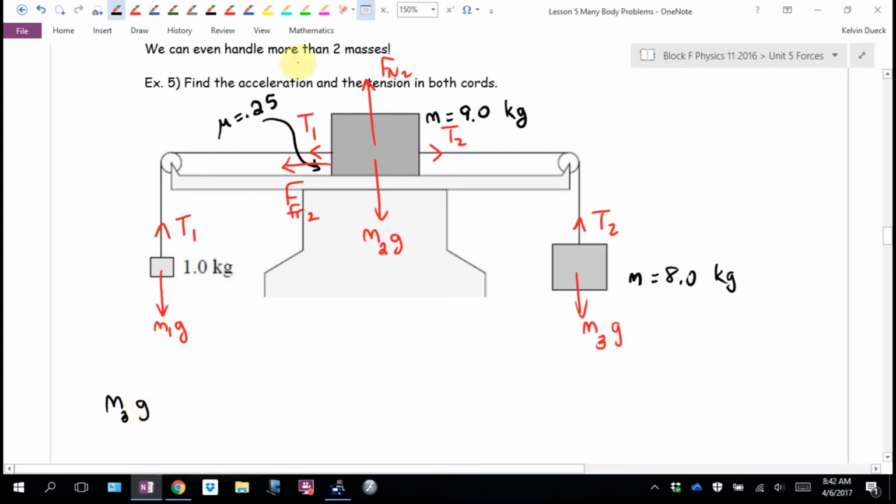M3g. Now let's walk along the string. I run into this tension 2. This tension 2, winner or loser? Loser. Yeah, so minus, because of course being a loser is such a negative thing. This tension 2, if I follow it, and I have to use my imagination and then bend it around the corner, when it gets here, I think it would end up pointing down, winner, plus.